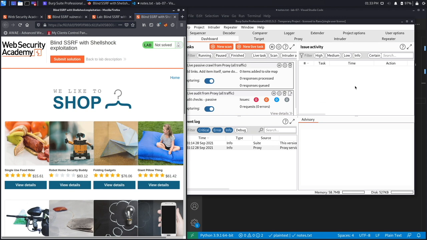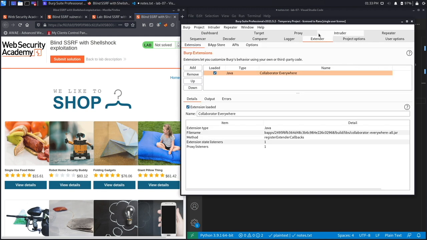So instead of looking at that for now, we're going to take this a step further and talk about an extension that could help you with finding blind vulnerabilities. So not just SSRF vulnerabilities. And that extension is called Collaborator Everywhere. And it's amazing. What it does is it sends non-malicious payloads to parameters. So it fuzzes the application and sees if the collaborator server gets pinged. And if it does get pinged, that means that the parameter is vulnerable to some kind of blind vulnerability.